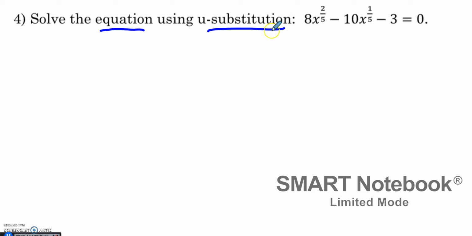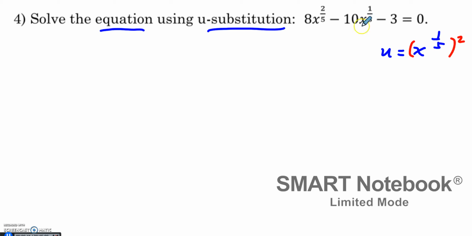So to start U substitution, usually you want to take out something that's a pain to put something in that's easier. And I notice we have x to the 2/5 and x to the 1/5. Usually the b term helps us the most. So if we call u x to the 1/5 power, if you think about exponent rules, if we raise x to the 1/5 to the second power, we multiply these exponents. So then that would really be to the 2/5 power.